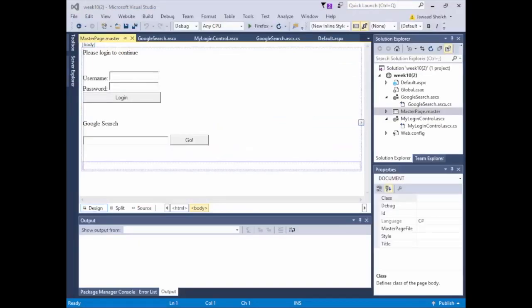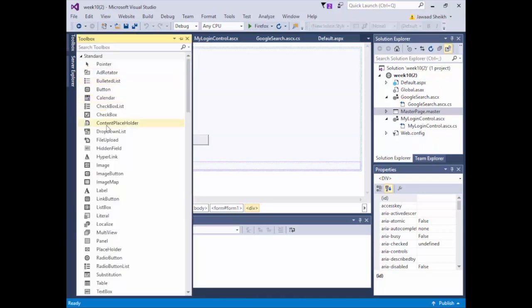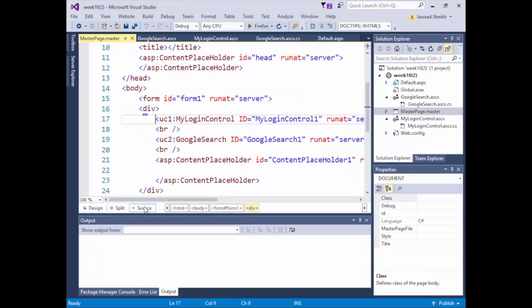All right, so now that we have our master page and our controls all lined up, the next step is to actually finish off this page that we're seeing and demonstrate further the capabilities of the master page. So what we're going to do is drag over a few things. I'm going to turn this into a table at the end so it looks more organized, because right now it looks like a mess. And you'll see what I'm talking about afterwards. So below the login control, I'm going to add a few items. First thing I'm going to do is add an image. I'll do it in source so it actually gets placed properly.